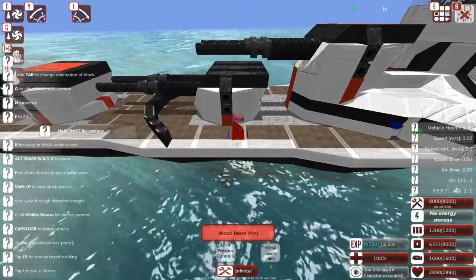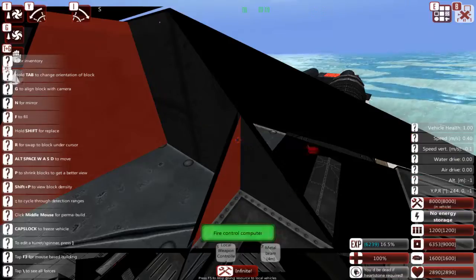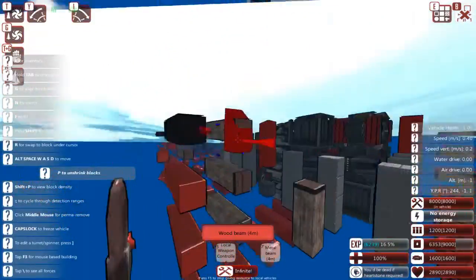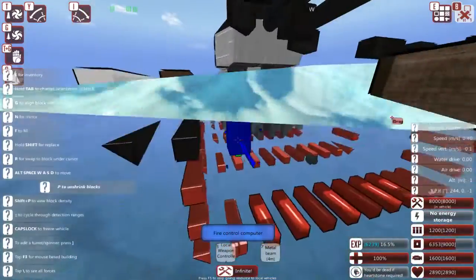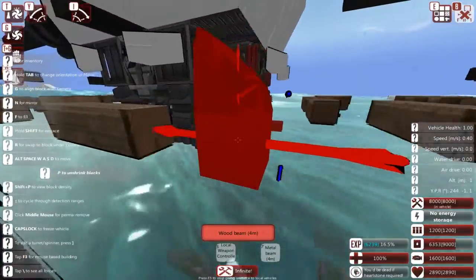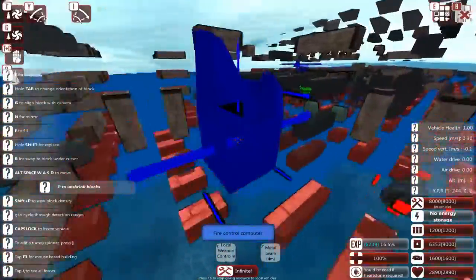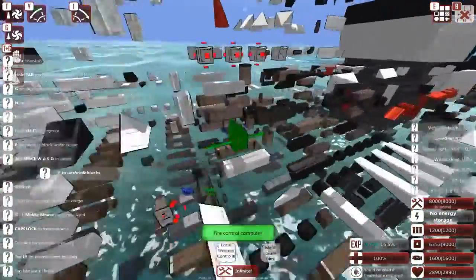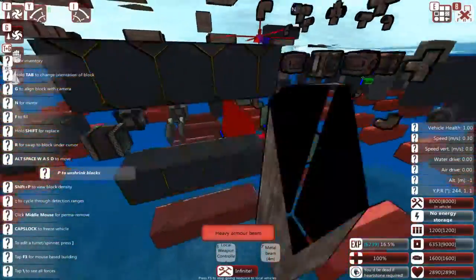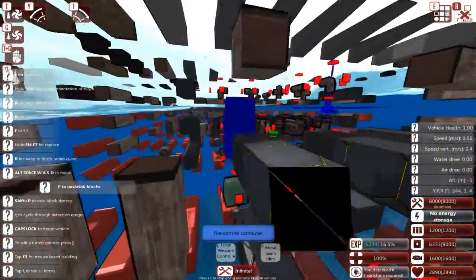Armor-wise, armor is probably the weakest part of the ship. The ship is relatively lightly armored. If I shrink the blocks here, we can see that the majority of the ship has only a single layer of wood, or at best a single layer of metal surrounding it. Some places might have two. The ship only has one AI, but it is protected in this heavy armor compartment, so even though there's only one, it's not super vulnerable.